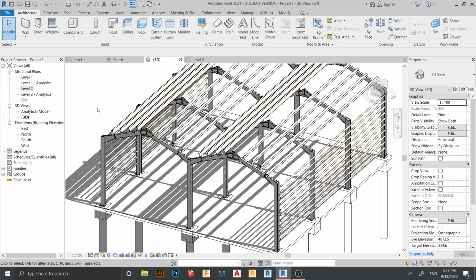Today I'm going to show you how to create a warehouse steel structure in Revit. I think it would be interesting for this tutorial because in our previous tutorial we also talked about steel structure, but we talked about truss, and we created a truss system. If you haven't checked out my tutorial about parametric truss, you can check it out. I will put the link in the description.